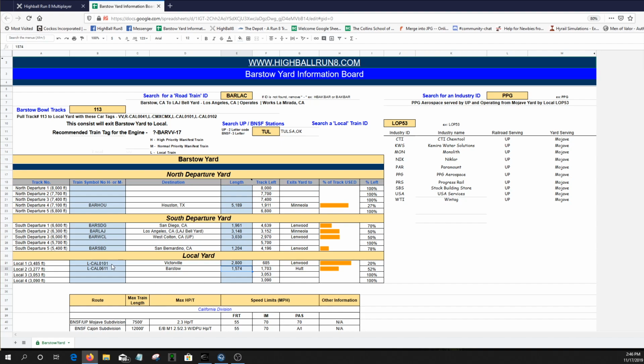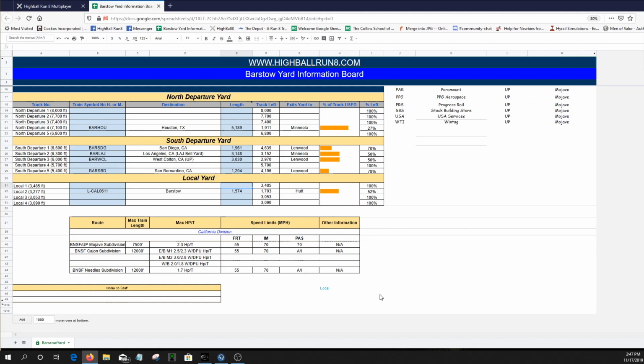If you don't have enough room in the local yard to block this train to get to Victorville, then you can pull this train off of local 1 out of the local yard and take it to the old yard of Barstow, where it can be blocked, and then it can be sent to Victorville out of the old yard. So let's go ahead and delete that. That's the only exception, gentlemen. In a local yard, use a car tag as opposed to the road tag. In this case, bar VV would be the road tag, and that's not going to really help. So let's delete that, and we'll delete this.